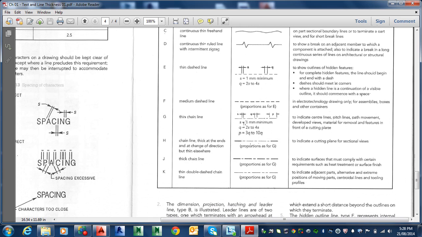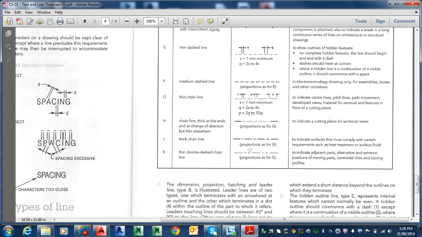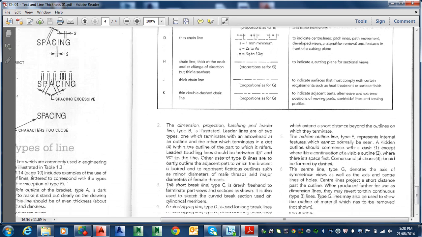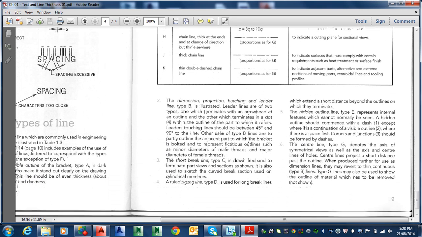Medium dashes, and then this one here is for when you're making your cutting plane for your section views. Like this is section A-A. It's cutting through a section, and you're looking through. You indicate where the section is taken from by making the end bit here a bit thicker. I think it tells you it should be 0.5 somewhere along the line. And anyway, that's a few different ones you can explore when you look at that a bit better.